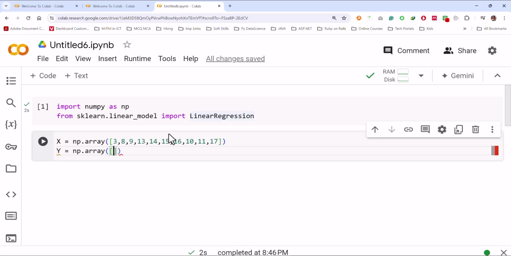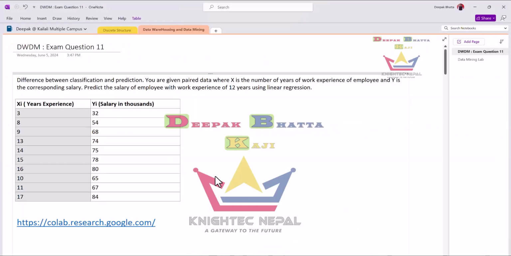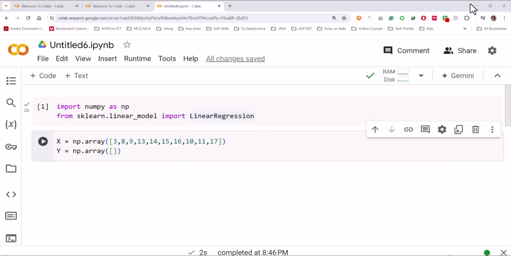You need to create the array of this data, that is 32, 54, 60 and so forth up to 84. So you need to write the data: 32, 54, 68, 74, 75, 78, 80, 65, 67 and 84.